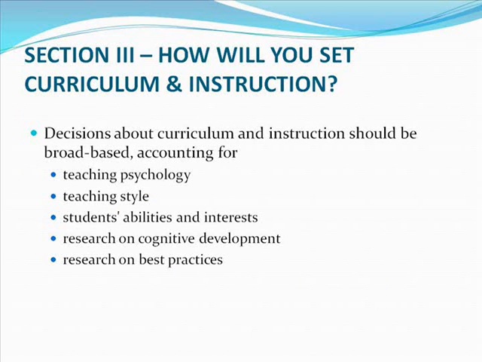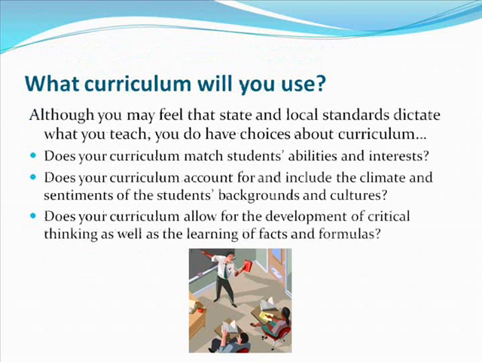Now moving on to section 3. You're going to be planning curriculum units, and you're going to be leading activities within those units. So here in section 3, we'll look at the kinds of management you have to consider when you plan and execute curriculum. What curriculum will you use? Well, you'll probably say that a lot or most of your curriculum is set for you by state and local guidelines. But you still have curriculum decisions to make. Look at these questions. Think about how they relate to classroom management.